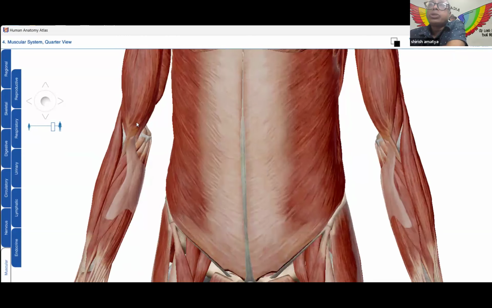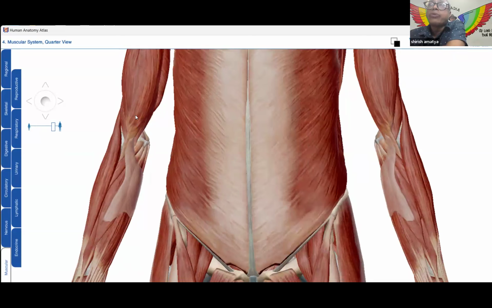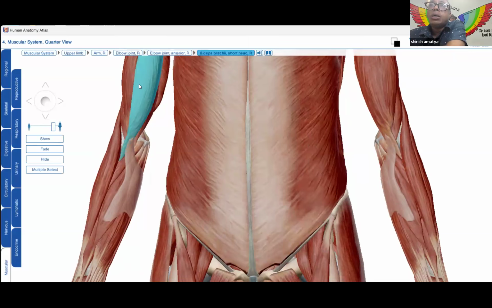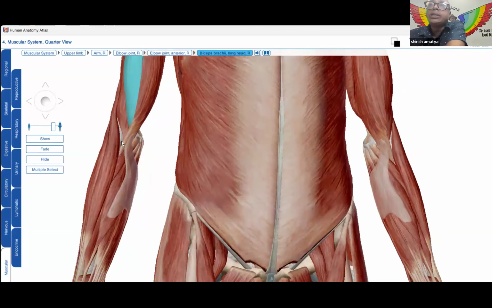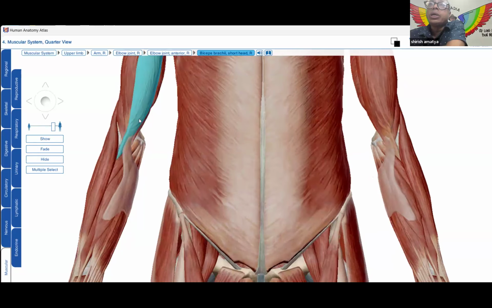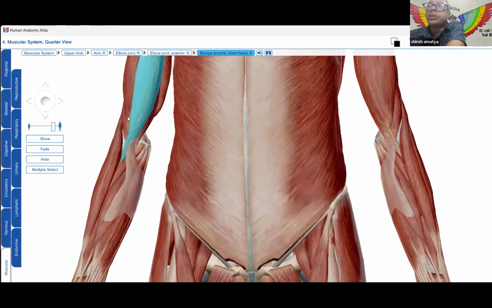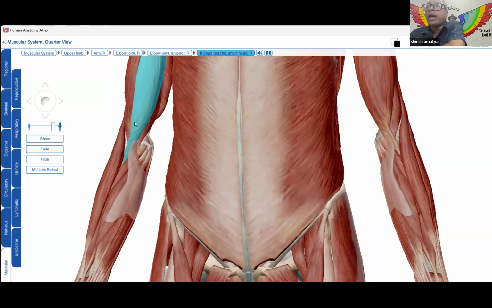In the muscular structures around the elbow, in the anterior aspect of the elbow joint, you can see two big muscles. One is this biceps muscle. The name is biceps because it has two heads. This is the short head, and this one is the long head. Both the long head and short head merge with each other and form the common biceps tendon, and it gets attached to the radial tubercle of the radius. So this is one muscle, the most superficial muscle in the anterior aspect of the elbow. When I'll be doing the sono-anatomy, I'll be showing you the cut section view of this biceps tendon.